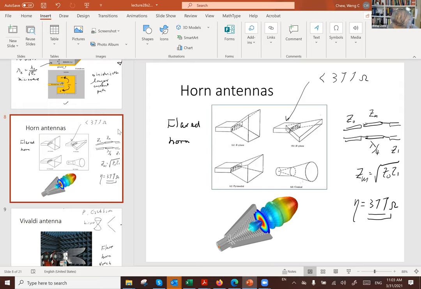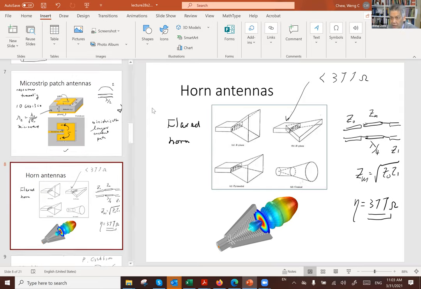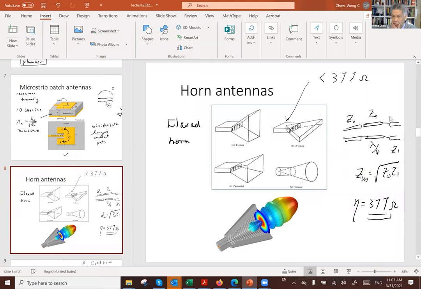Say if you have two transmission lines connected such as this one over on the right-hand side, you want to match Z0 to Z1. You have to put a matching network in between. And in order for this matching network to work so that there's no reflection as the wave comes in here, you pick Zm to be the square root of Z0 times Z1. I think you did this as a take-home exam. So if you pick this Zm, which is some geometric mean of Z0 and Z1, there's a name for this mean. I think it's called the geometric mean.